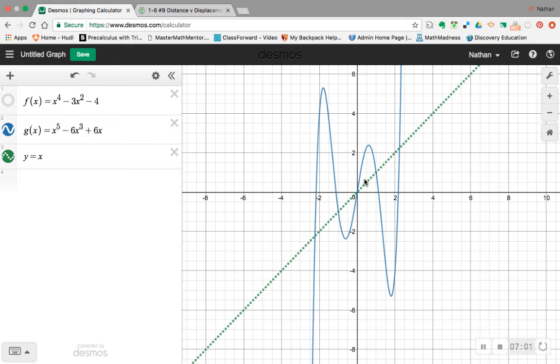g of opposite a is equal to opposite g of a. Let's think here. Let's say that, let's say right here that this was our point, 0.61, and let's say 0.61 was our a. All right? So when we take opposite 0.61, what we're then doing is taking opposite 0.61, which would be, it's just over here. And if we were to evaluate opposite 0.61, you get this value right here. But look at the function values. For g of a, we get positive 2.383. For g of opposite a, we get out negative 2.383.